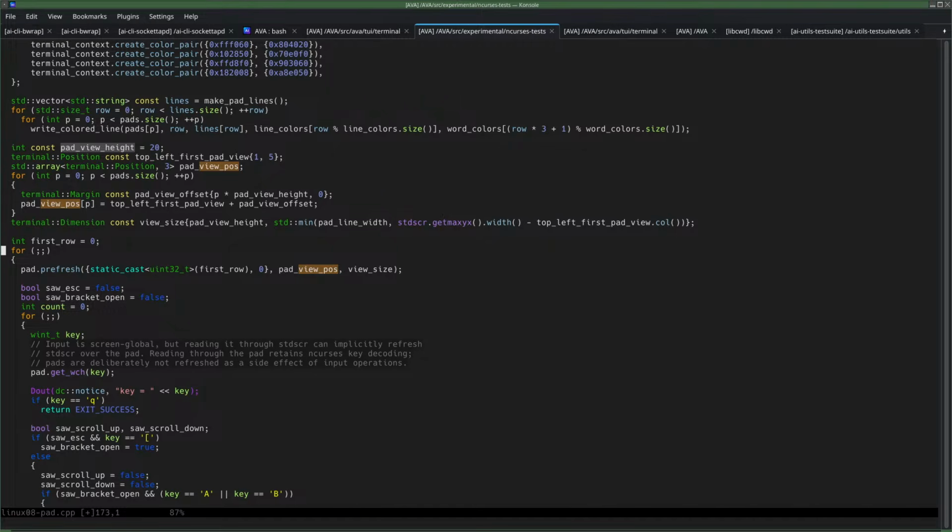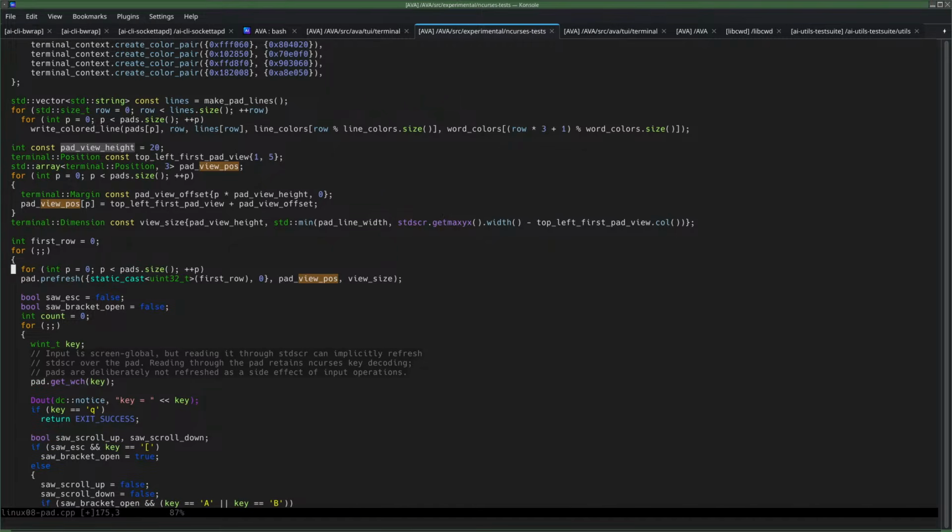So we need to do this for all 3 pads. How? Not pad, but pad P. Refresh.